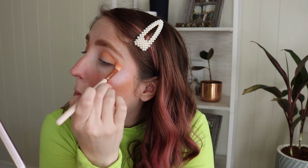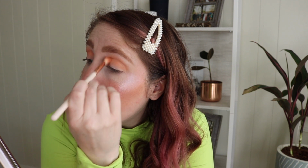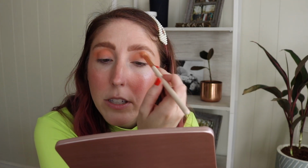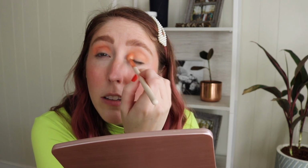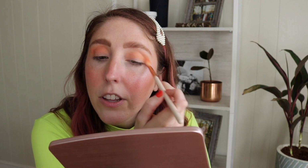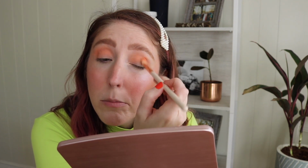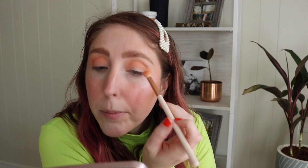I got their little brush roll a while back, before we went to Cancun. And I really like all the brushes in there. I took some of them out and put different brushes that I also really like. And I took that with me to Cancun, and it was really nice to pack that and not have to worry about my brushes getting all bent and wonky in my makeup bag.